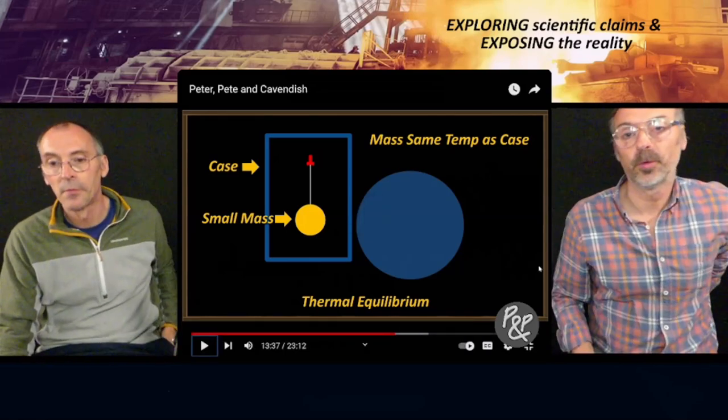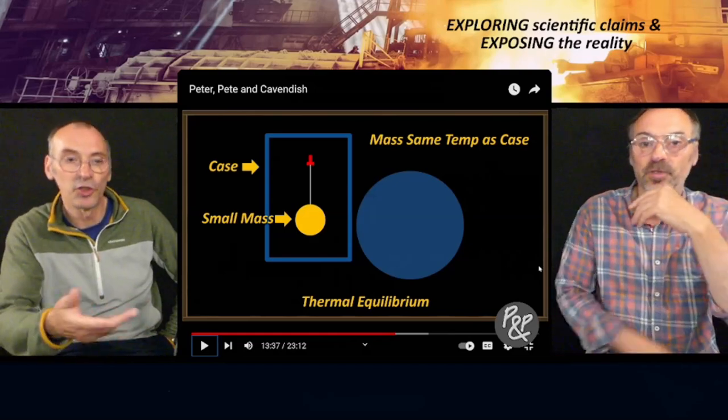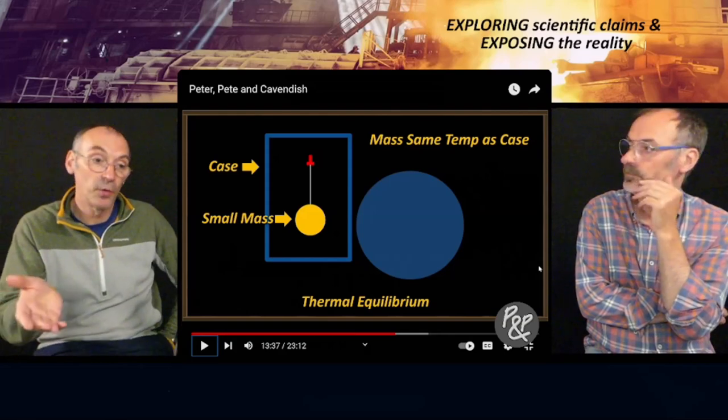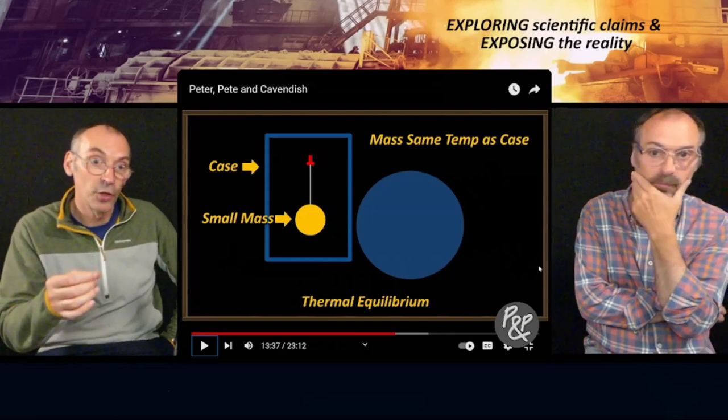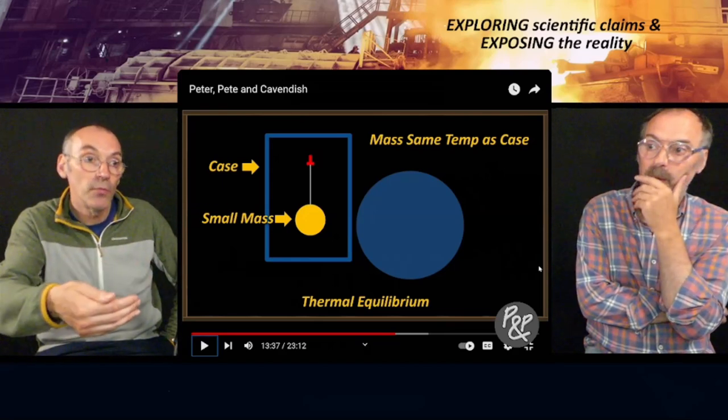Yeah, that's not thermal equilibrium. Well, yeah, that's not thermal equilibrium. They should all be at the same temperature. Shouldn't get any variation at all. I know some people might think we've been picky, but these people are talking about thermal equilibrium. Equilibrium, that means equal.